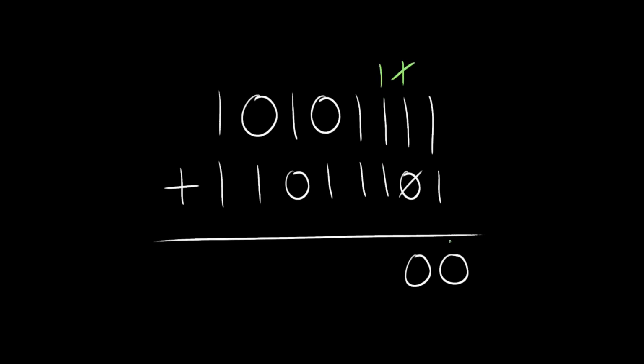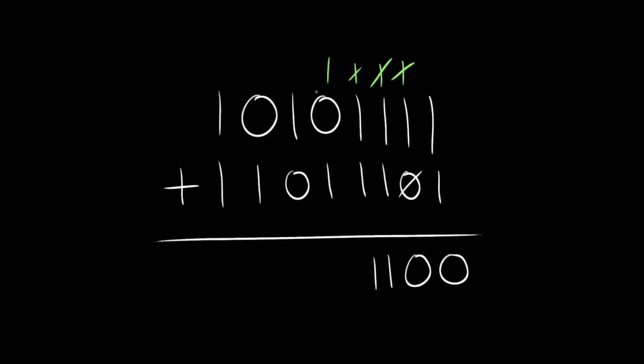We can cross this one because we're done, so we don't think that it's an 11. Because we're done with that side of the equation. Now we have three ones here. What do we know about three ones? Three ones gives us a 1. Forgot to change my color. Gives us 1. And then also tells us to carry 1 over here. Then we cancel that out. Now we have three ones again. What do we know about three ones? Gives us a 1 and tells us to carry this over.